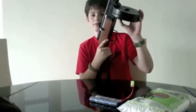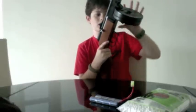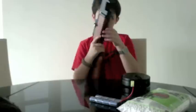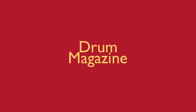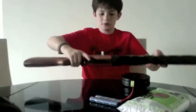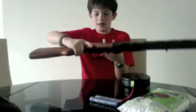It's like an AK. Press down there, pull out, do the BB, and now I'm going to show you how to get it open. Okay, now here's the drum mag. I've just taken it out of the gun. It's like an AK. You just release, and you might want to fold that away.